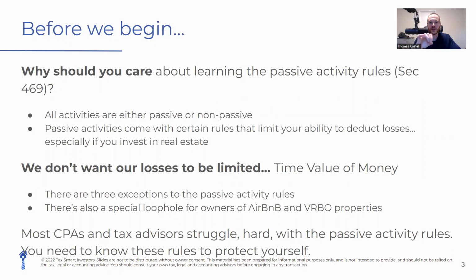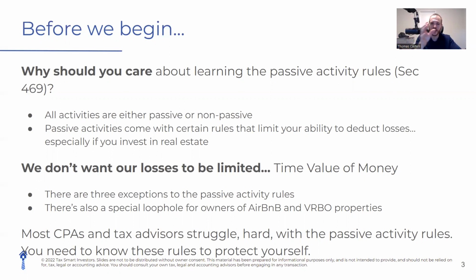All right. And the reality is we do not want these losses to be limited because of the time value of money. And the time value of money states that $1 today is worth more than $1 tomorrow. And that's partially due to inflation. And we all know that inflation is surging this year. We just got the June report. It was up 9.1%, which is the highest inflation's ever been since 1982, which is nearly 40 years ago, right? So that's part of it, but that's only part of the equation.